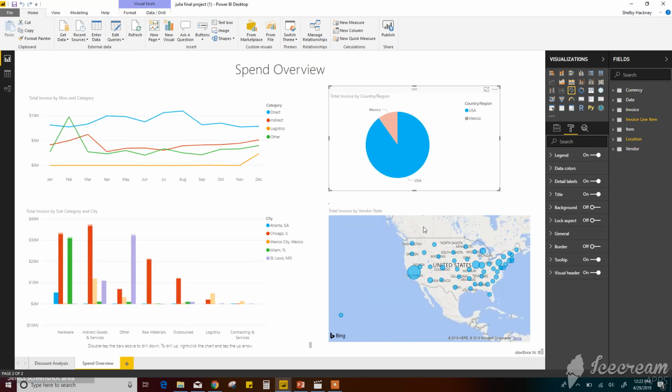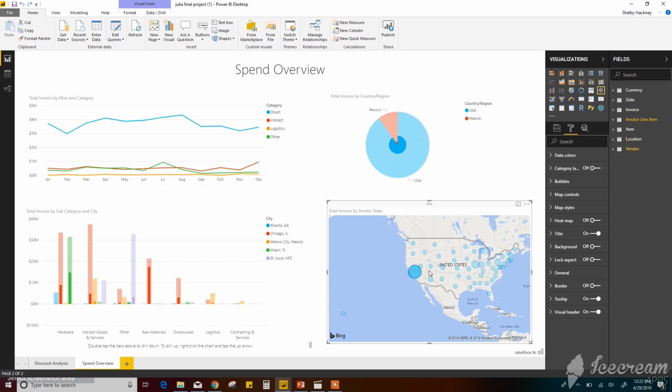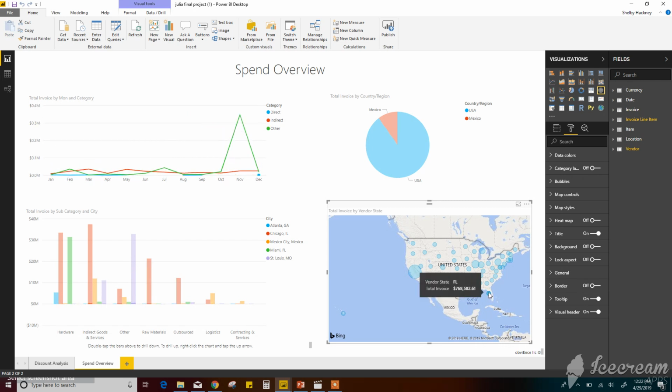And then down here, it's just a map of how we're doing in the United States, where each dot, the bigger it is, the higher the invoice amount is there. So say California, the biggest one is at 53,000, but if we look at, say, Florida, it's only 768,000. And so that's 53 million over here, I think, or 56 million. So again, as you click on it, we can look state by state to see the rest of the graphs update.